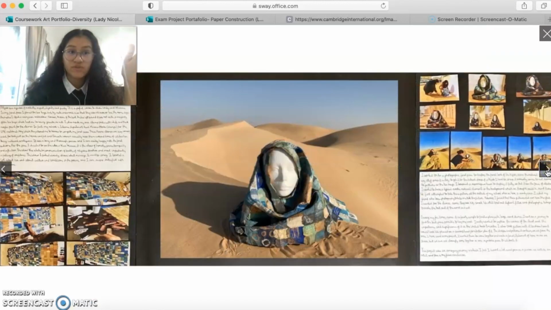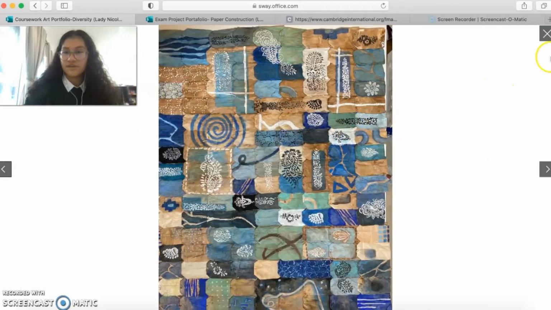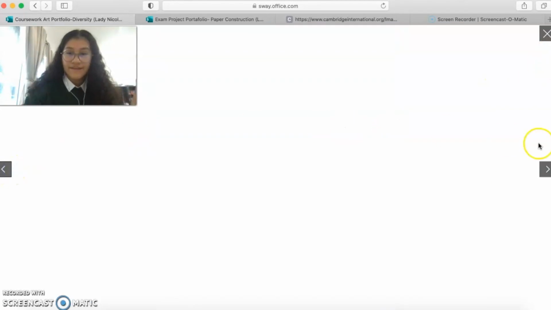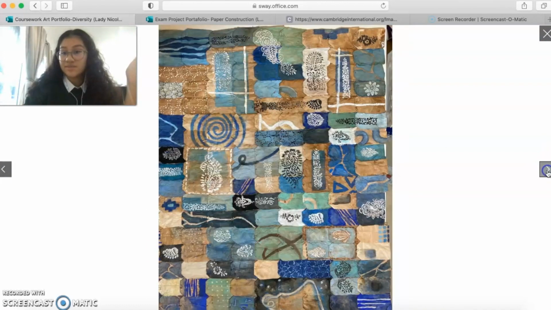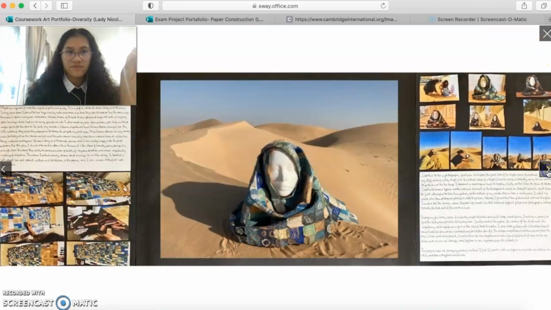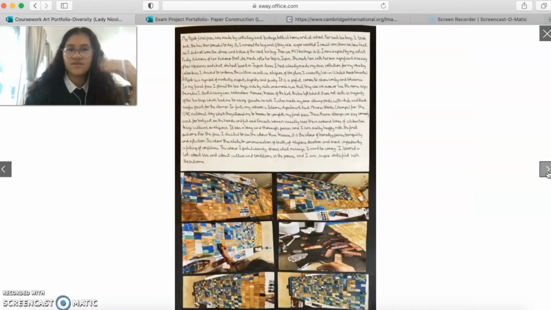Take risks for your final piece, but make sure that you know at the end they will actually be worth it. This took me a lot of time, but then again, this gave me a lot of benefits. And the bigger the hustle, the bigger the reward. So that's something to remember. And that is just it for my coursework. I will go through my exam project kind of quickly, and then I will give you my final thoughts on what you should do.